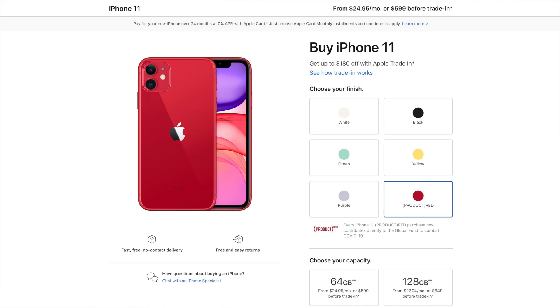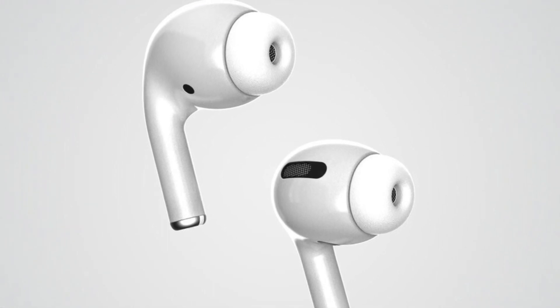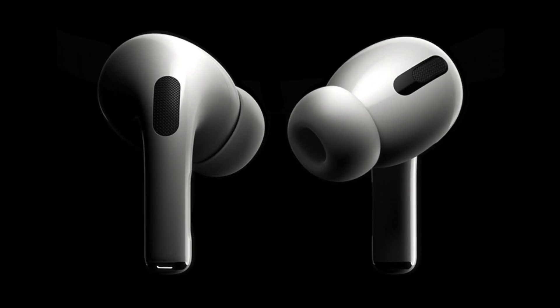The next product is AirPods 3. These are rumored to look pretty similar to the AirPods Pro, having a shorter stem and replaceable ear tips. It looks like Apple is going to be completely shifting to an in-ear design, which I'm all for. Personally, I used to hate silicone tips but after buying the AirPods Pro, Apple did a really good job and I'm now a fan. I also think they're going to update the charging case to wireless-only, still with a Lightning port on the bottom.